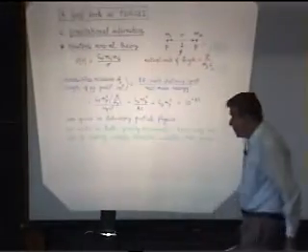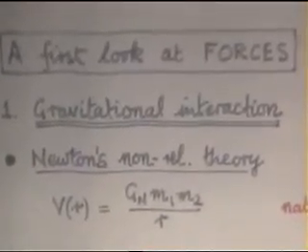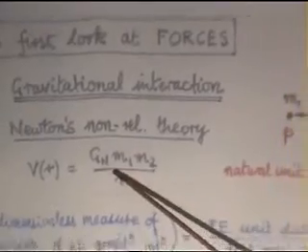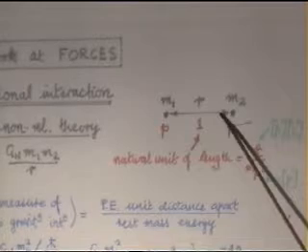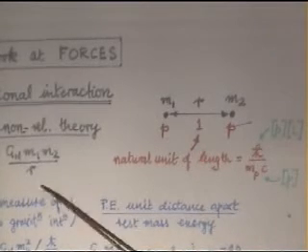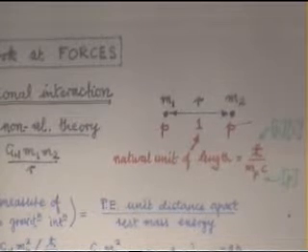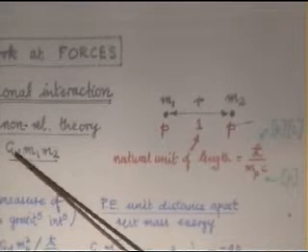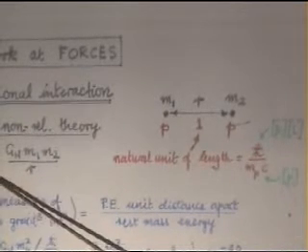Now let's look at the four forces. And gravity, we're going to dispense with gravity, but just let's look at gravity for a minute. We're starting with gravity. And let's start with Newton's non-relativistic theory of gravity, where the interaction between two masses is just such that the potential is inversely proportional to the distance. The force is proportional to 1 over the distance squared. They're attracted with a 1 over r potential, and then there's Newton's gravitational constant. So that's the potential, the force represented by the derivative of this potential.